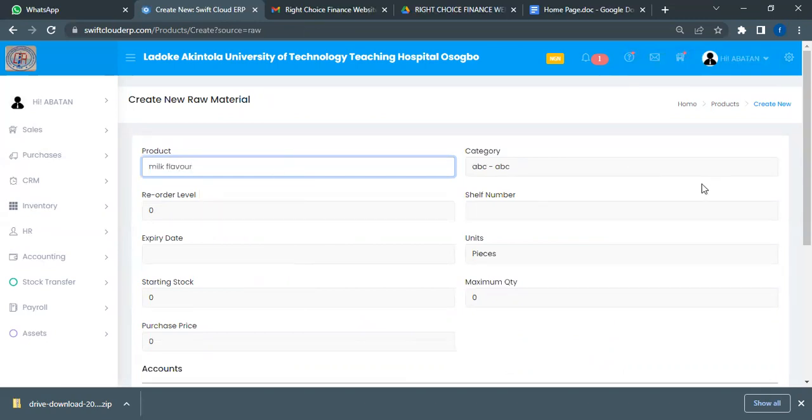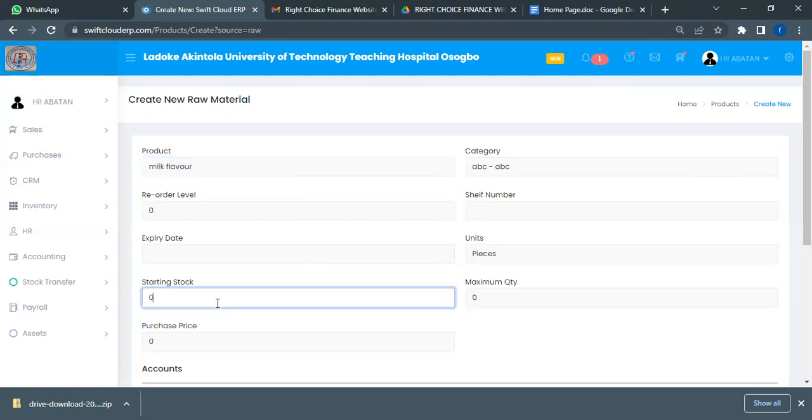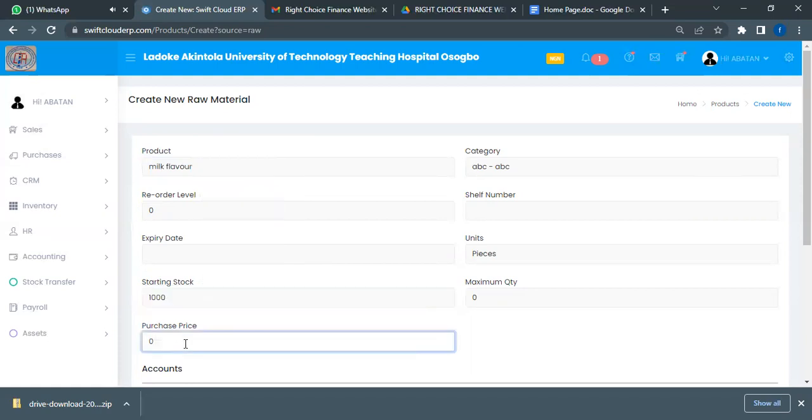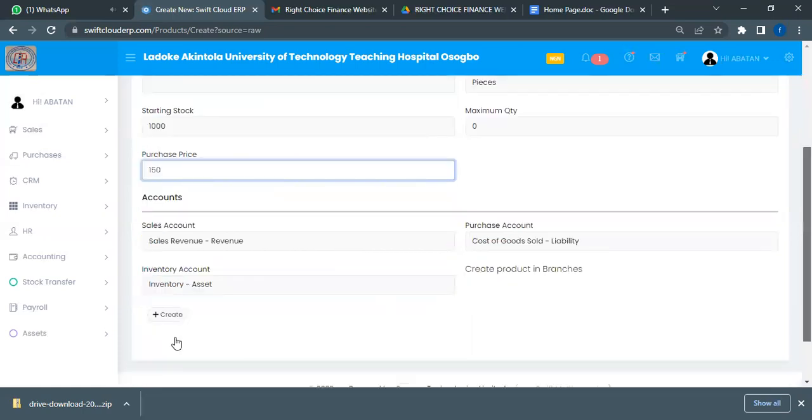Okay, so this one, the starting quantity we can put it as 1,000. Then purchase price for the flavor, let's say this is 150.